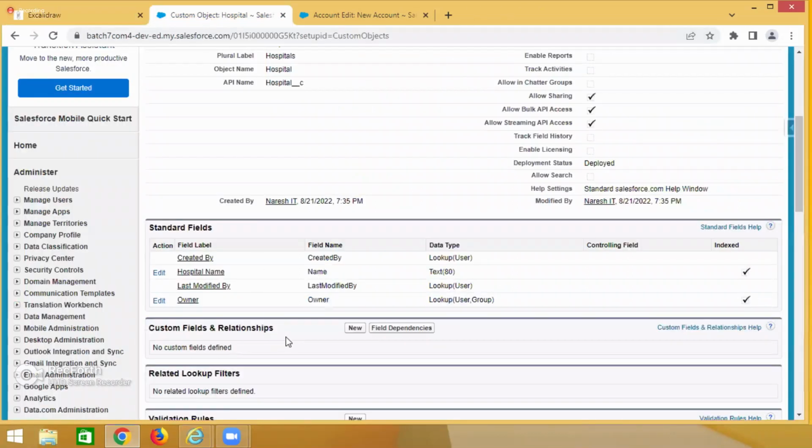Understand, guys? Same way here also. Who created the hospital record? What is the hospital name? Who modified the hospital record? Who is the owner of the particular record? That is the purpose: to track the particular record.